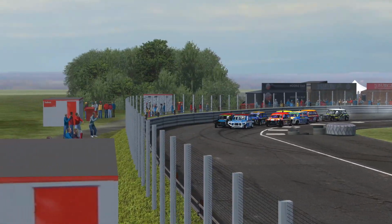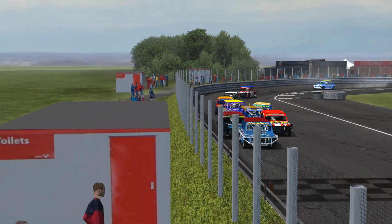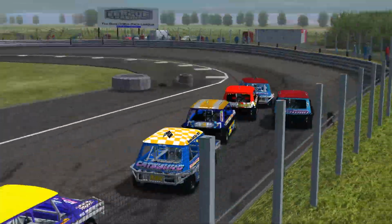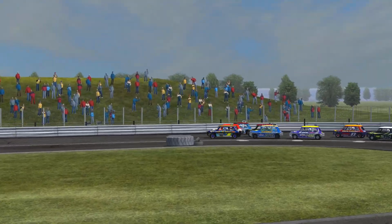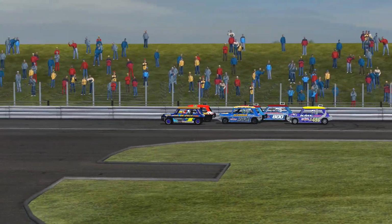Big shove again as 68 Thornton slams bumper in once more. That front bumper's not going to have much paint left on it at the end of this race. He's used the front bumper more than anyone else has tonight. One Morrison goes in. That fires them all wide, and he's going to now take the lead.